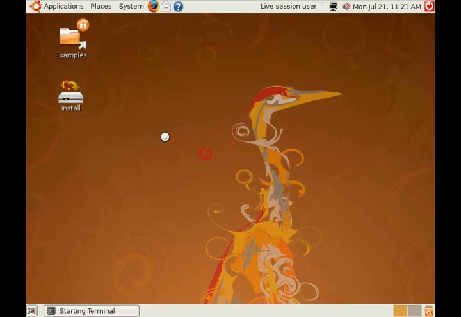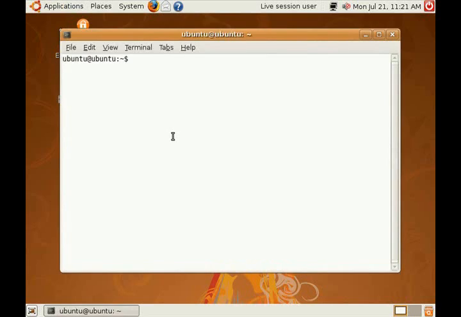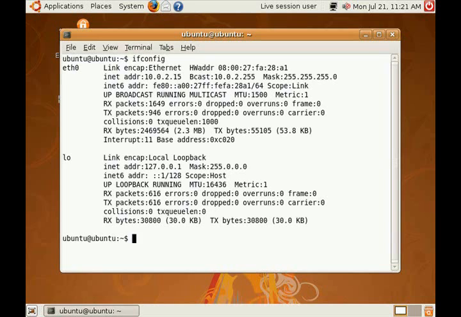Step 3. With the terminal open, I need to check to see if my desktop is connected to the network. For this, I'm going to type into the terminal the command ifconfig, which brings up my current internet configuration settings, such as default gateway and IP address. If my IP address is shown, that means my connection is active, else I need to ensure that my desktop is physically connected to the network. Seeing that my computer is on the network, I can go ahead and tell Ubuntu to install OpenSSH.